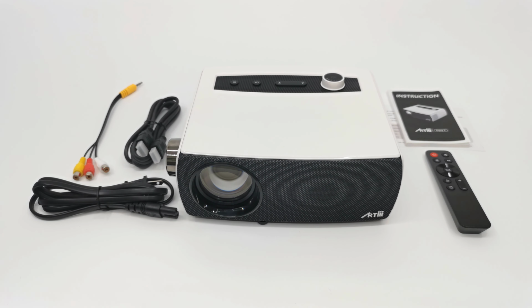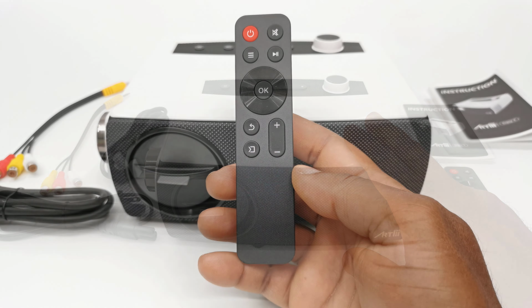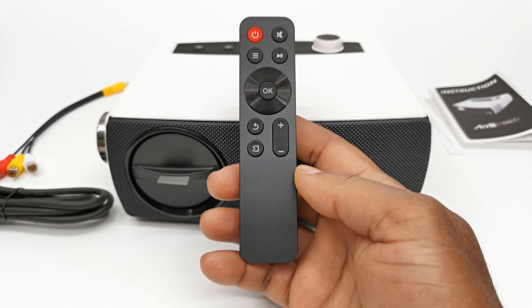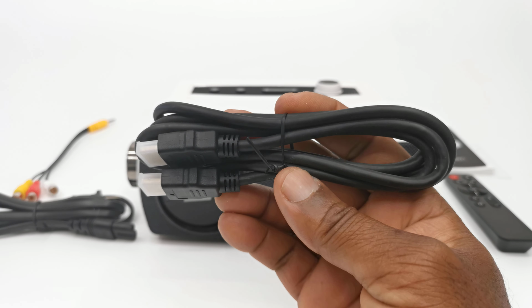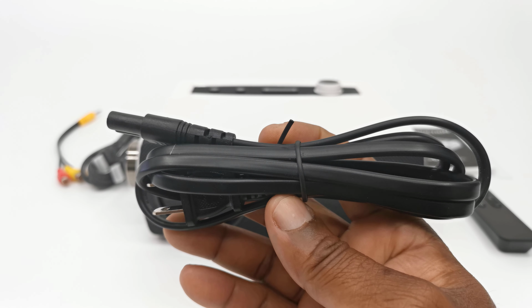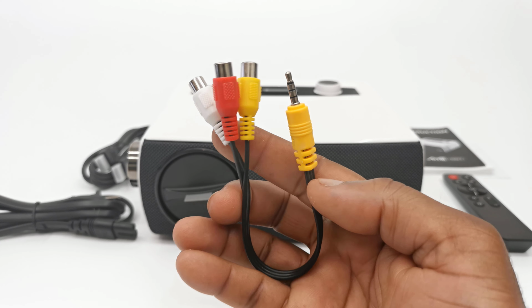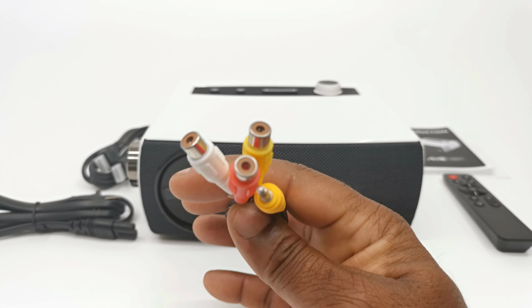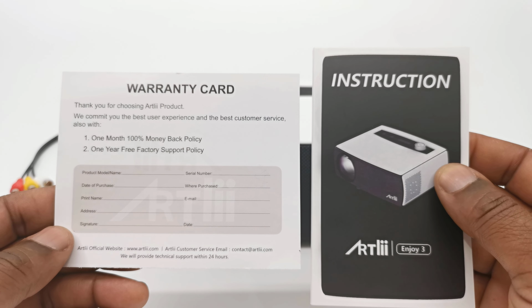Welcome back. Let's take a look at what's inside the box. You have the projector itself. You get one IR remote control. You get one HDMI cable. Your AC power cable. A 3.5mm headphone jack to a female RCA composite cable. A warranty card and a multi-language user manual.